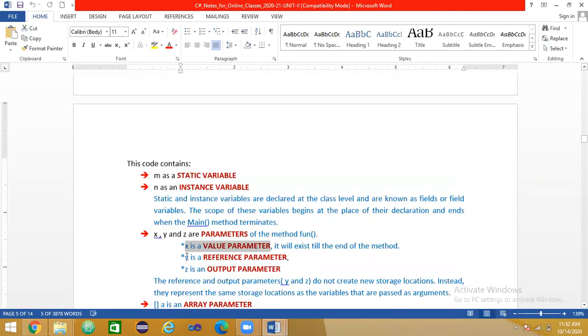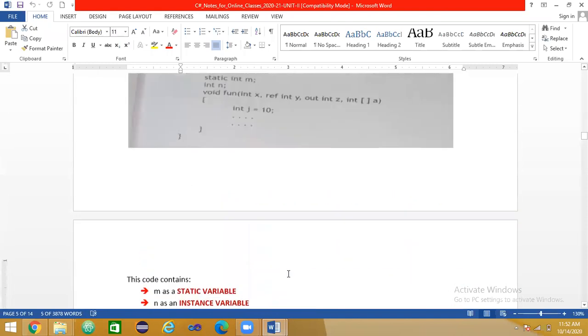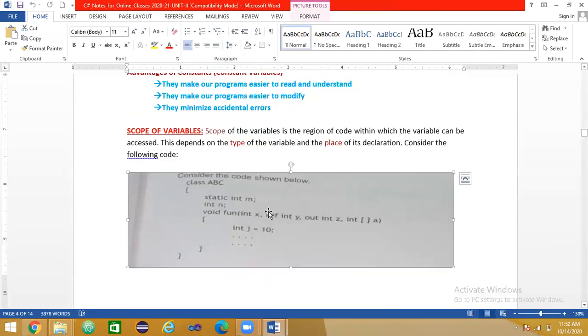One more, y is a reference variable. About reference pointers, I think you have discussed in Java. Here we're not discussing much. Just have an idea. No need to explore much yourself about all this. Don't get confused. Be very simple. This is sufficient. Y is a reference variable because it is preceded by the keyword ref. Ref is a keyword here.